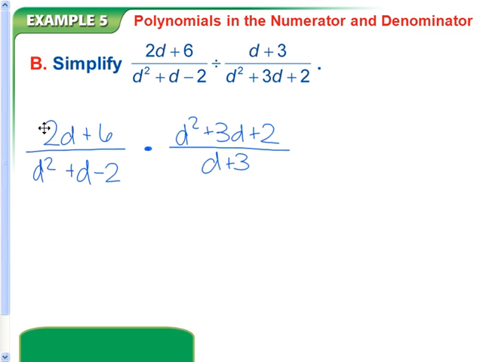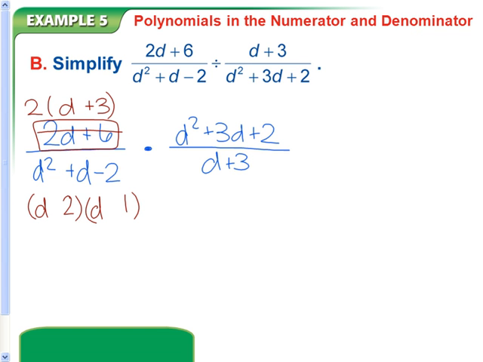All right, let's see what we can factor here. The first numerator, I see this has a 2 in common, so I'm going to pull out a 2 and parentheses what's left over, d plus 3. Okay, down below it in the denominator, this one's going to need a t-chart if we can do it. So d and d, and it'd have to be 2 times 1 to make 2, but it's got to be negative 2, so one of them has to be negative, and the 1 would have to be negative, and the 2 has to be positive. So I did that part, that's done.